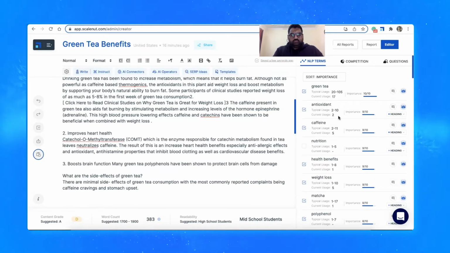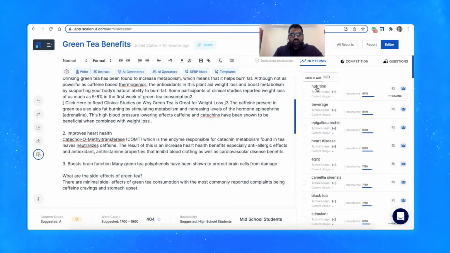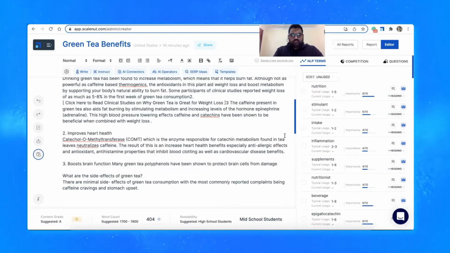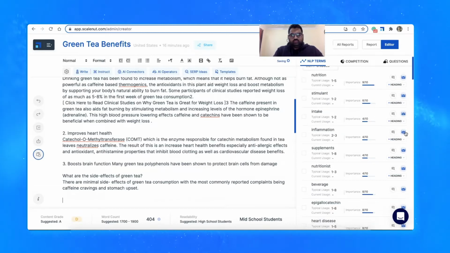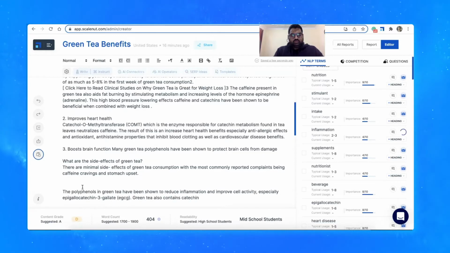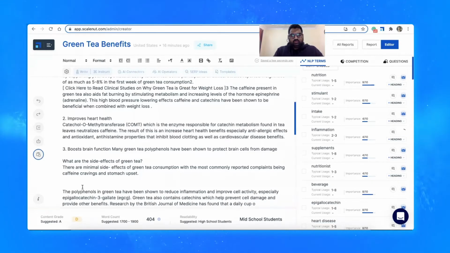Perfect. I can also, on the right side, sort the NLP terms by unused and by heading presence, right? Let me sort it with unused. I generally keep this as sorted. Now let's talk about inflammation. Let's say I'll just click this. Oh, perfect.